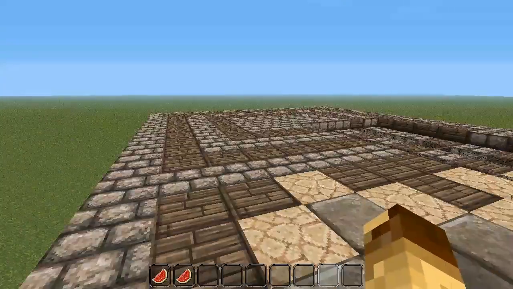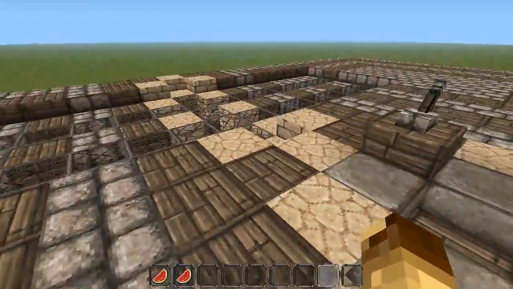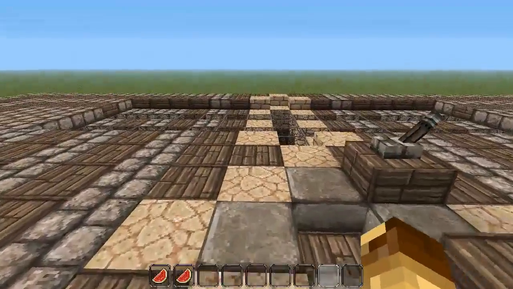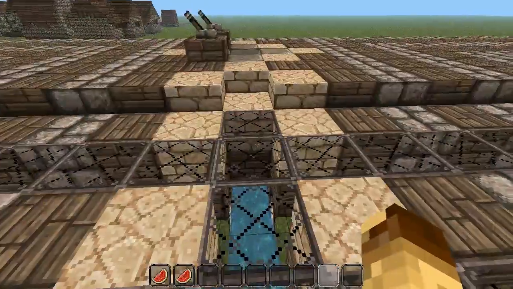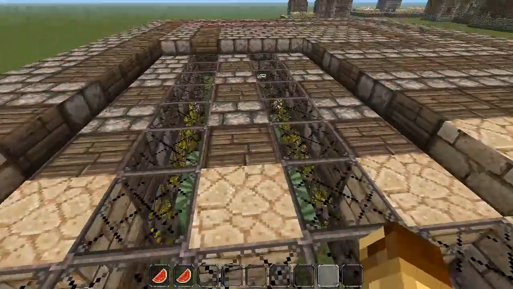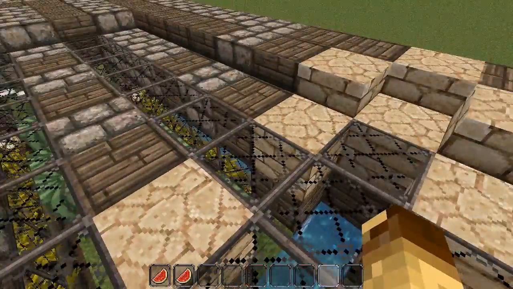I've loaded up a test world here. I'm actually going to be demonstrating a contraption that pretty much everybody has, though I've done a sort of unique take on it, which is a melon farm. The farm is automated in the sense that you throw a lever and it gathers all the melons for you.